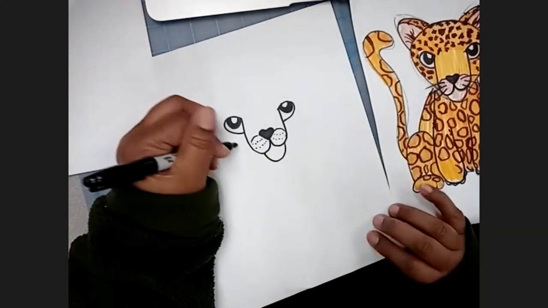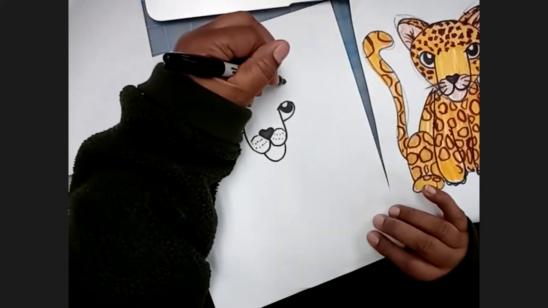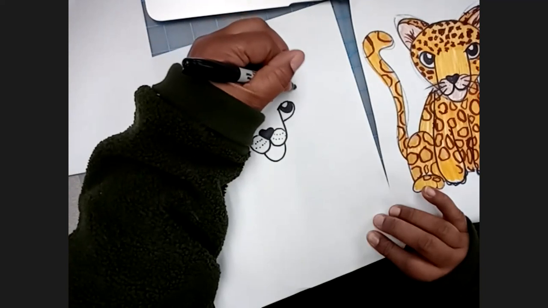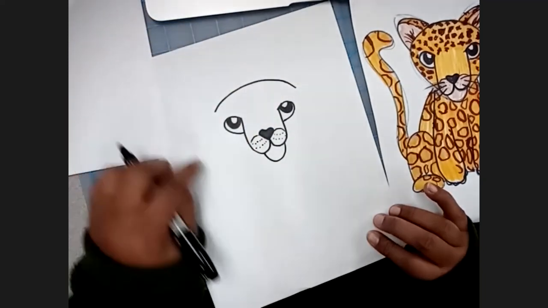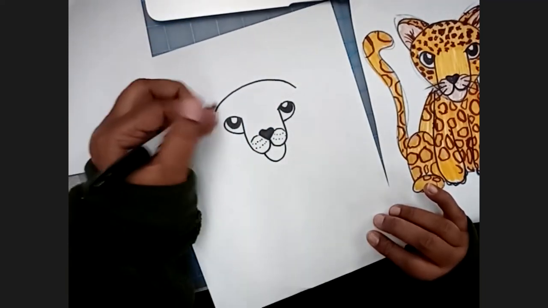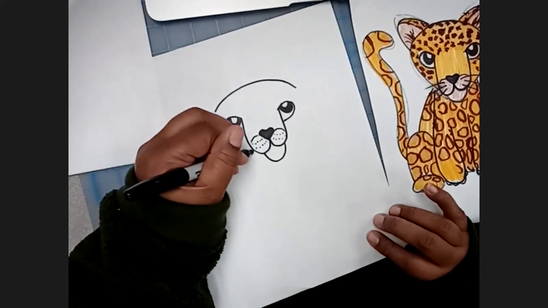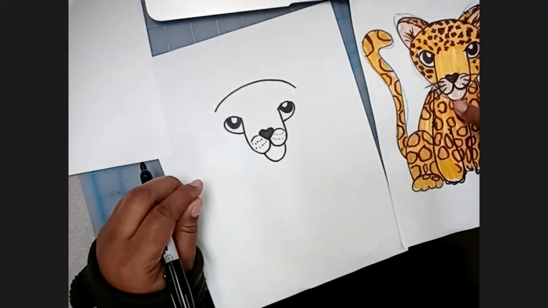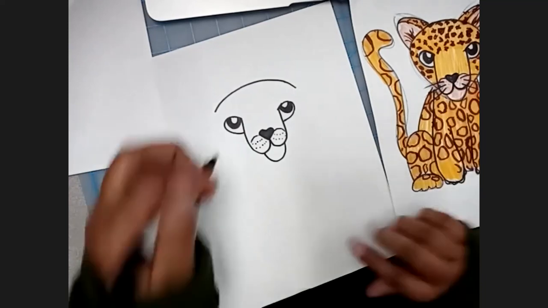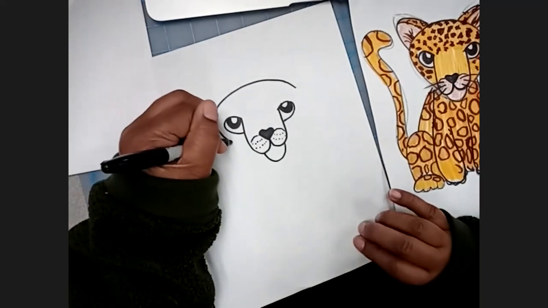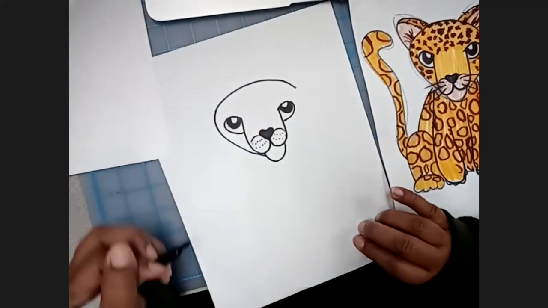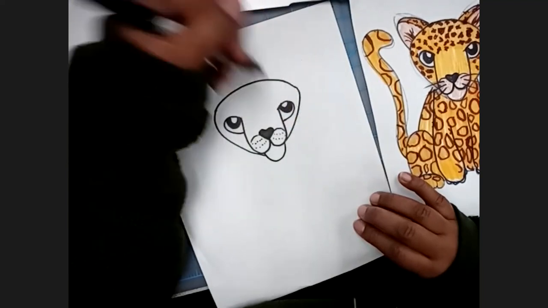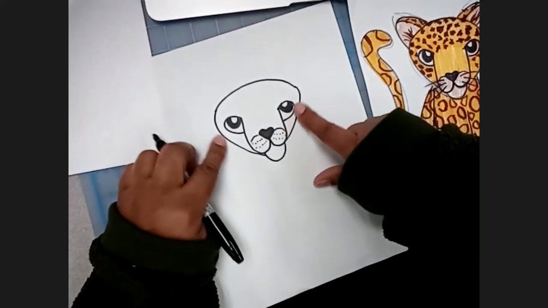Now, let's add in the top. So now we can go up here and add a curve at the top of the head. And we're just going to bring these curves in. It's like making a big C, but we want it to be more at an angle to come down into that cheek. So I'm just going to bring it in to make the face kind of skinny. And I'm going to do the same thing on this side.